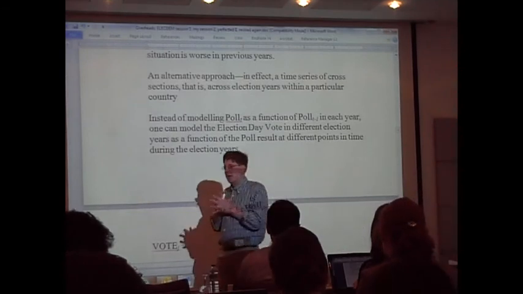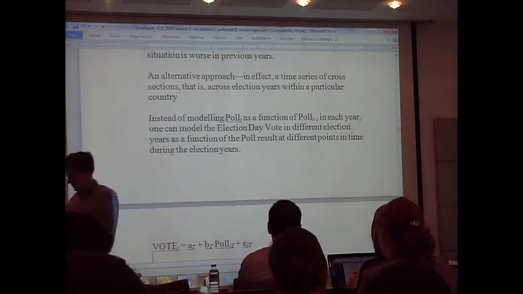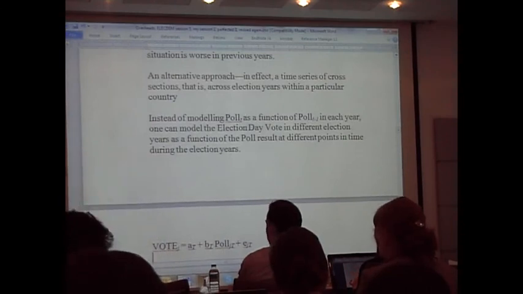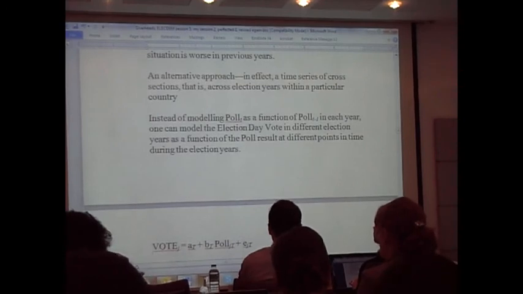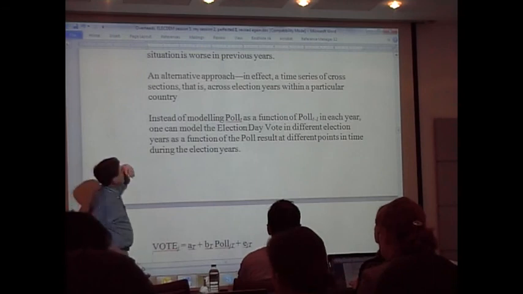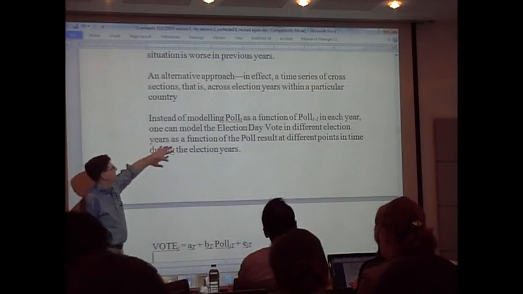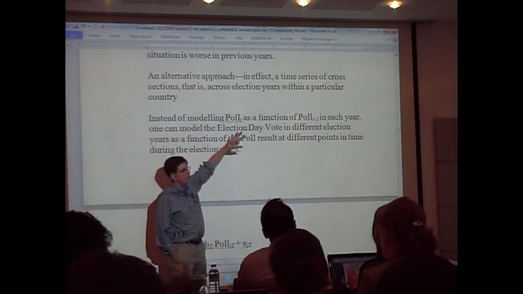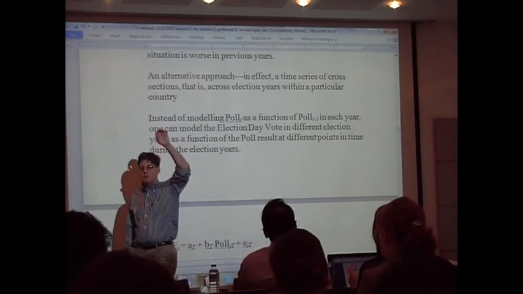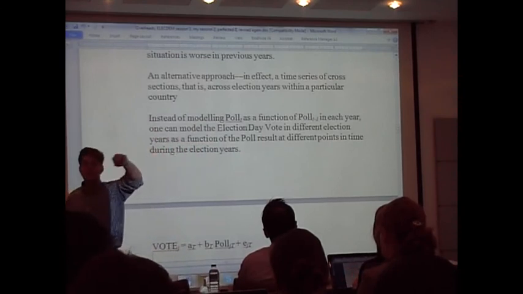And so you have these different election years. Now you have to go back 15 election years, and it's actually pretty good polling data for those 15 years. Before that, you had questionable polling technology. So the point is that it's hard, in most of these years, and even in the years you can do it, to do any kind of serious modeling of polls at time t as a function of polls at time t minus 1, whether that's daily, weekly, or even monthly.